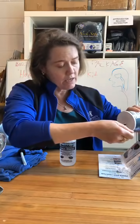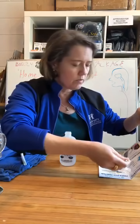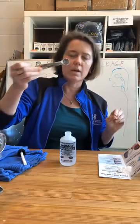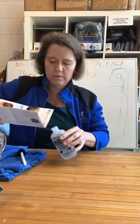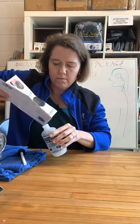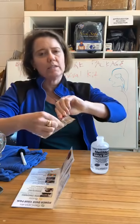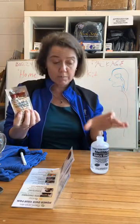I don't have any snot right now, so I'm just going to do normal, normatonic saline. I'll dump this into my little neti pot solution. The National Health Service in the UK has been telling ear, nose, and throat doctors to also put in a little bit of iodine. Iodine kills bacteria, and COVID is particularly sensitive to it. The thing about iodine is that it stains like crazy.